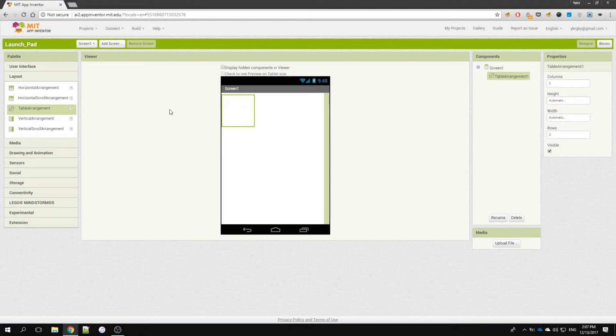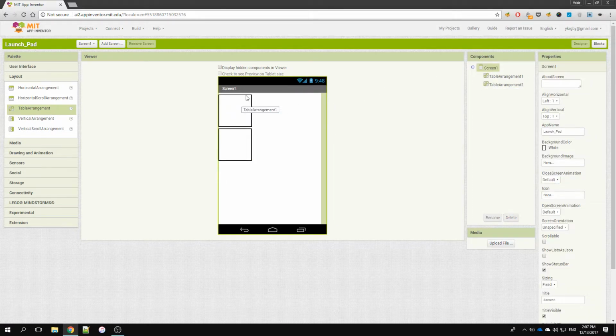So I'll drag one here, and I'll drag another one here, and then I'm going to go back to the screen because I need to change those settings. I need those 2 layouts to be aligned to the center. So I'll change that from left to center, and you see both are going to the center. Now I'll show you what this layout means. You can see already from the drawing of the layout what it's going to look like. You see 4 elements, 4 things you can put, but they're going to go on a grid.